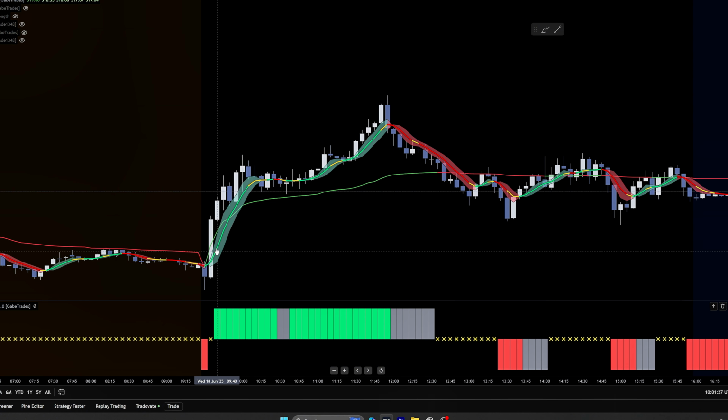So here we get confluence. Where's our best entry? Our first green candle. And we rock on and we make money. Now, so you guys can see here, it goes red and it's gray here. It's saying, no, probably don't do it. And then we have the yellow X markers here, which is letting you know, hey, bro, it's consolidation. Probably don't want to do anything. And then boom, here goes your quick scalp.